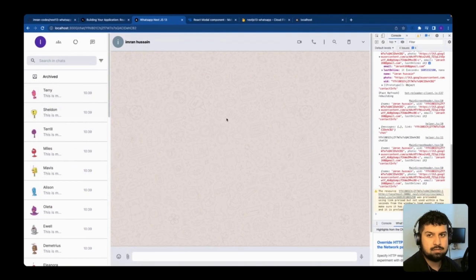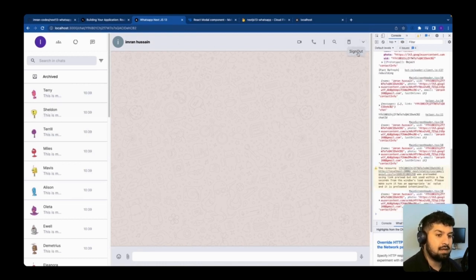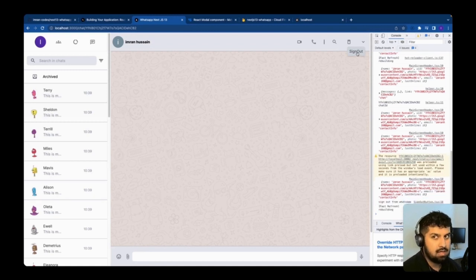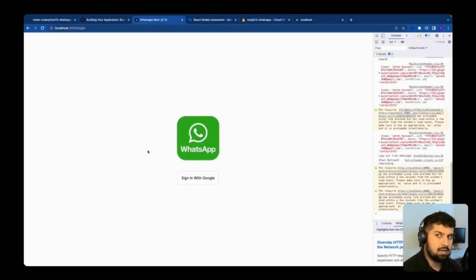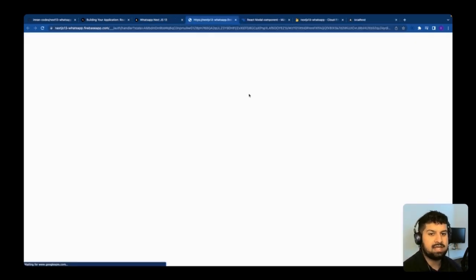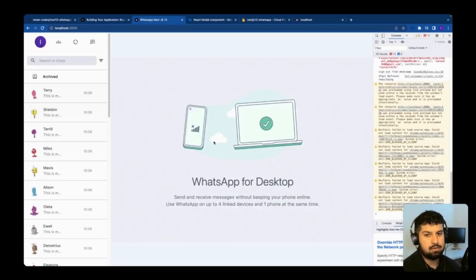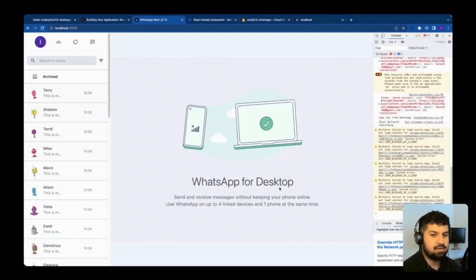So going into the browser, as you can see here now, the other user, so that's me logged in, and then this is the person I'm talking to, so this is my other email address in here. So that is all set up, and that is everything set on the headers. So we have the delete functionality working. We also have the sign out functionality working. So if I click on here, I should get signed out, and you can see here sign out from WhatsApp, and then I get redirected to the login page. So now what I need to do is sign back in, which again re-authenticates me and signs me back into the home page. And now we have that functionality working.